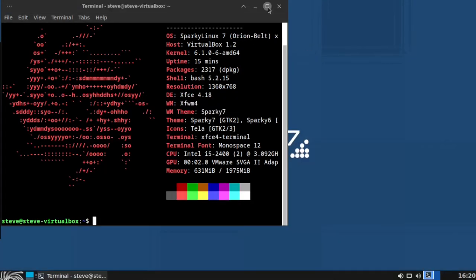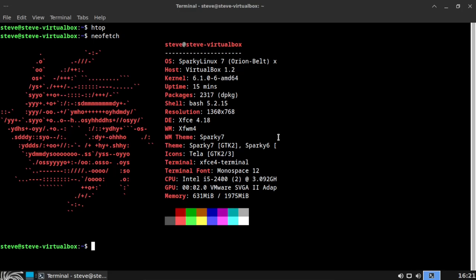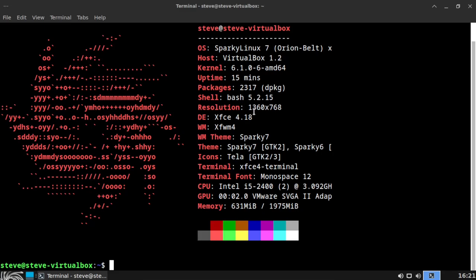That's my desktop getting in the way. Let's see, control plus. Yep. Resolution 1360 by 768. That's just my monitor. Desktop environment is XFCE 4.18. Window manager, Xfwm4. Oh, I thought it was Openbox. I stand corrected. Window manager theme, Sparky 7. Theme, Sparky 7, GTK 2, Sparky 6. Icons, Tela, GTK 2/3. Terminal, XFCE 4 terminal. Terminal font, monospace 12.